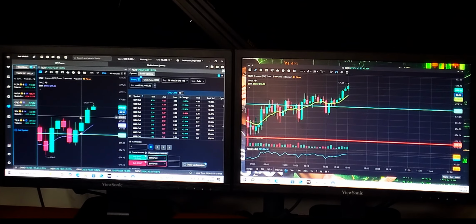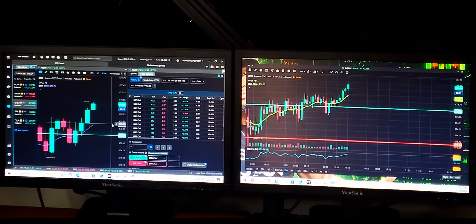I was able to catch this move to the top of this candle, and look, I ain't gonna lie, y'all, I got scared and I got out. But as you can see what happens, I probably would have stayed in the trade if I could figure out how to get my sliding stop loss to work again, but I don't know why. For some reason it won't do it.